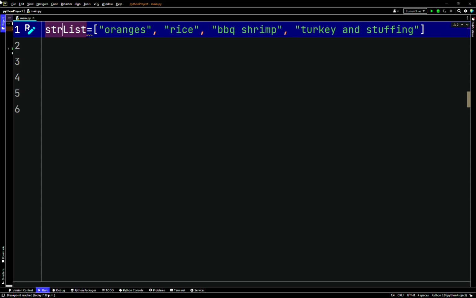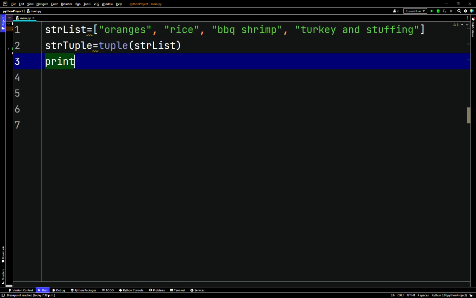Now we can say str tuple points to tuple, passing in str list.